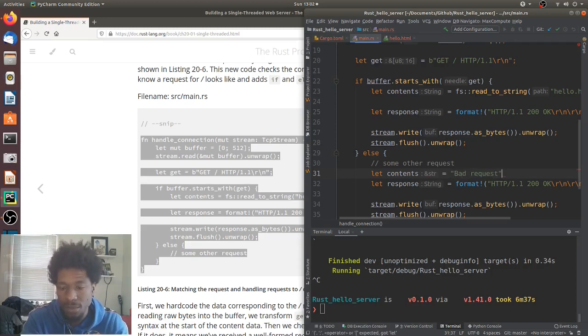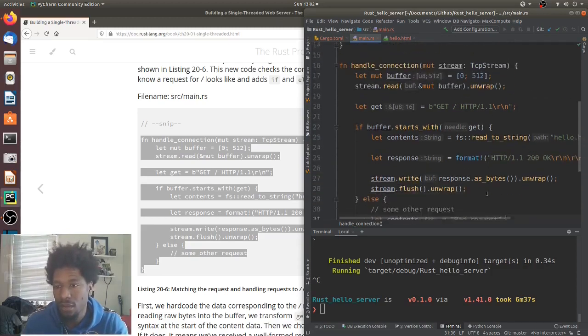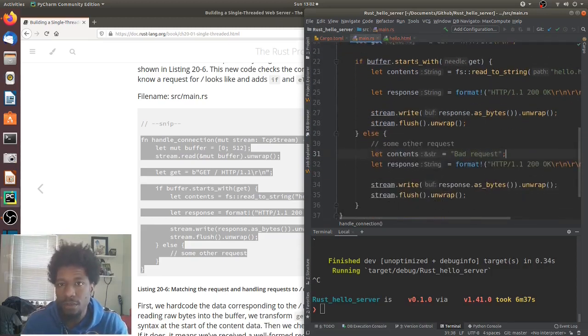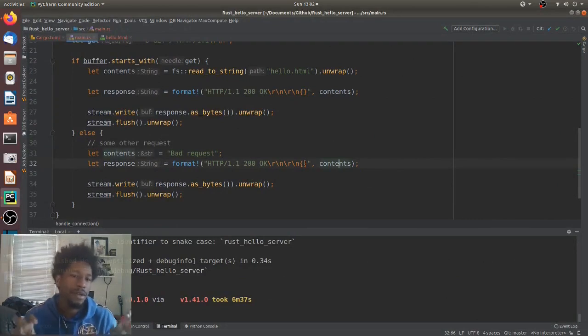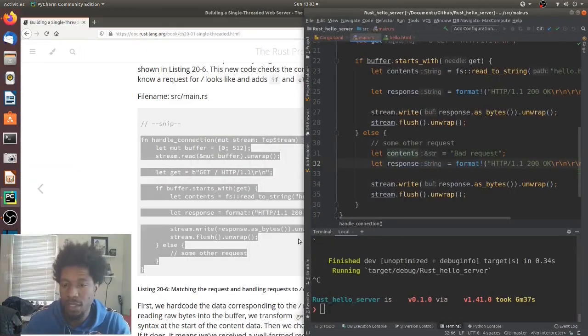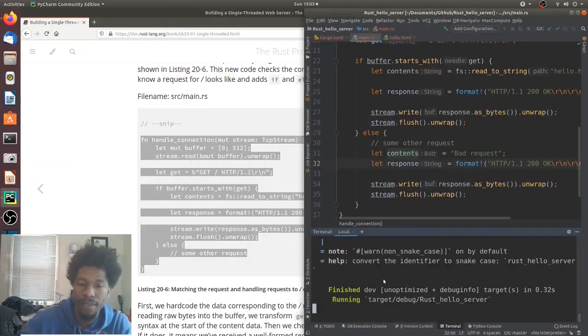Let them know something, right? And that should work because content is here and it's just a string. So we're matching the format. We just don't have the HTML lovely stuff in it. But let's run it and verify.